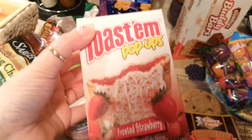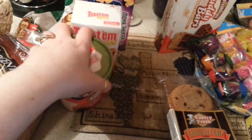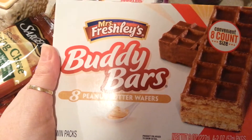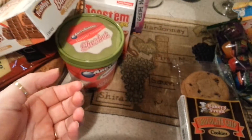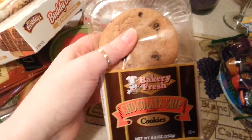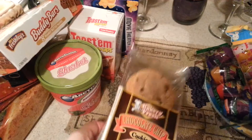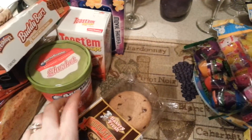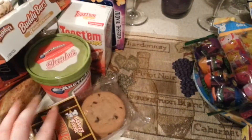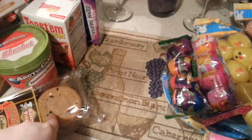These are Toast'em Pop-Ups, which is Frosted Strawberry — basically Pop-Tarts. It comes with six. My nephew and my grandkids like them, and they're not bad. I picked these up for me — they're Buddy Bars, like Nutty Bars, and it comes with eight bars, so for a dollar, that's not bad. Next, I picked up these little soft batch chocolate chip cookies. My grandson loves these. In the summertime, you can take ice cream and put it in the middle and make your own cookie sandwiches. I usually do bake, but if Michael just wants a cookie, it's really quick — they're already done.